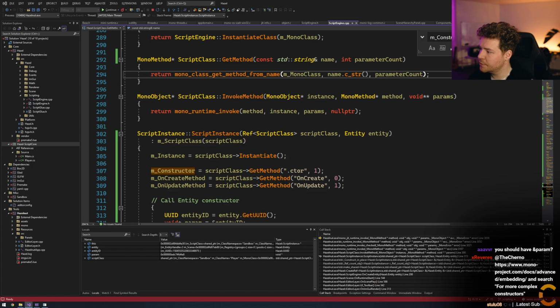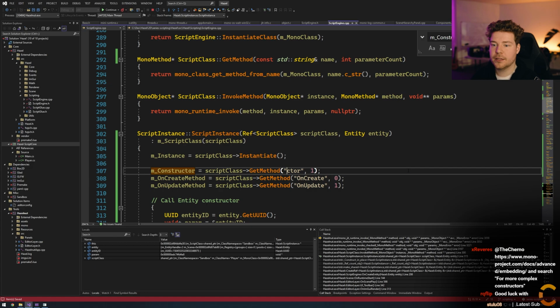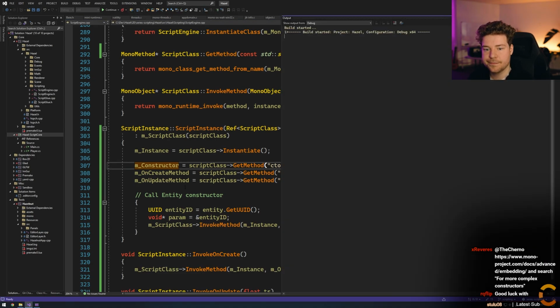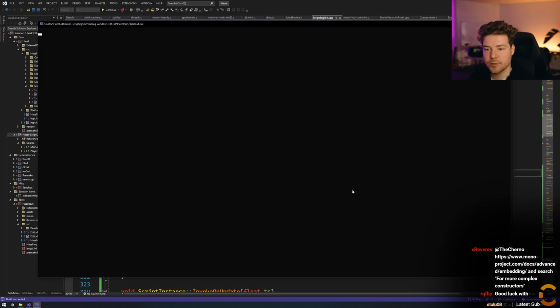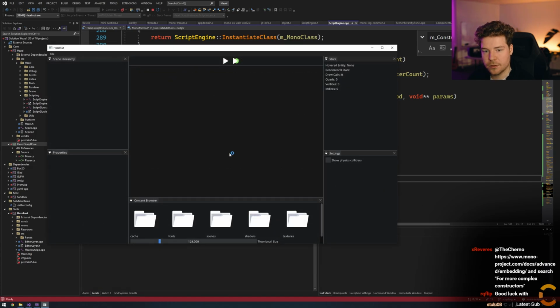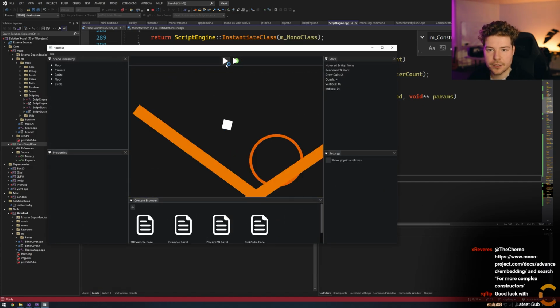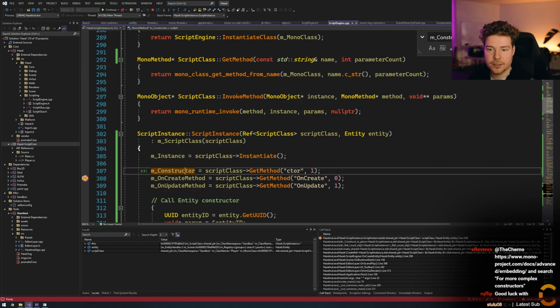Looking through some stuff. Yeah, I don't know. Let's try it without that. But I'm not sure. Because the other thing that is a bit complicated here, yeah, it's still null.